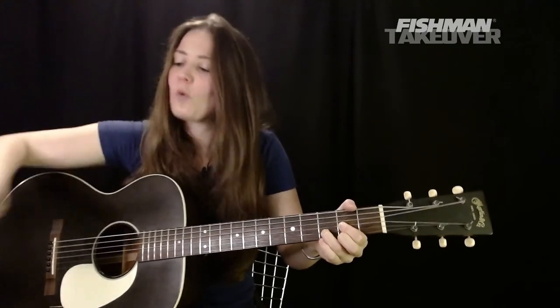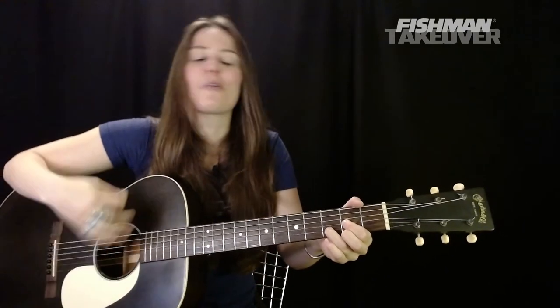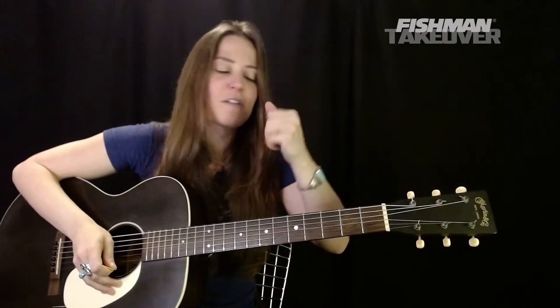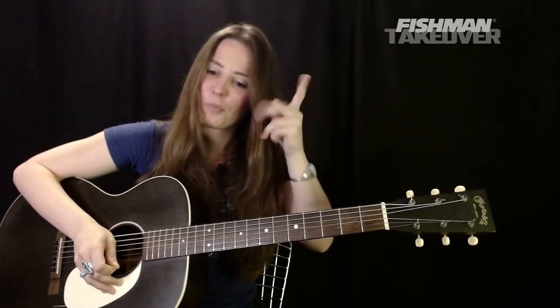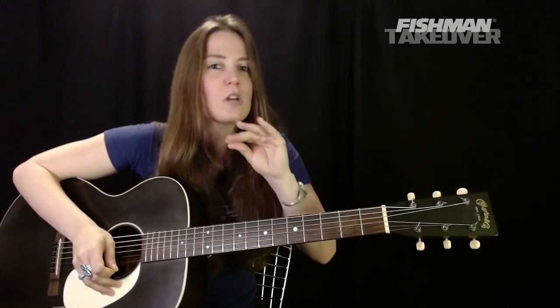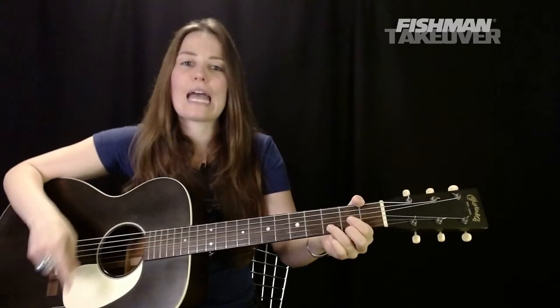Again, notice how light I am strumming the guitar. We're not playing Heartbreaker here. We're not playing Babe, I'm Gonna Leave You. It's a very, very light touch with the acoustic, at least for this part of the song. In the bridge and in some of those verses, we can get a little heavier. But for this intro, nice light pick work here, okay? Light stuff.